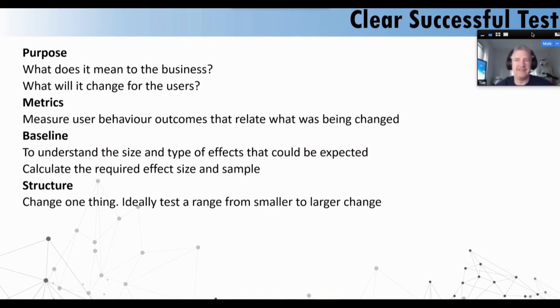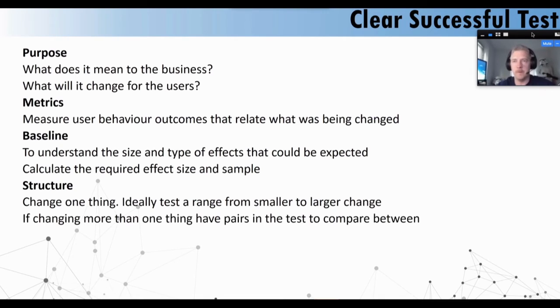Change one thing, ideally. Or test a range of things that follow that same hypothesis. You want to confirm your hypothesis by having multiple stabs at it. If the most extreme version is slightly better than the slightly less extreme one, which is slightly better again than the one that's only slightly extreme, and the small changes have only very little difference to control, you've actually got more confirmation and less risk of a false positive, because effectively the whole test adds up to give you the answer you're trying to achieve.